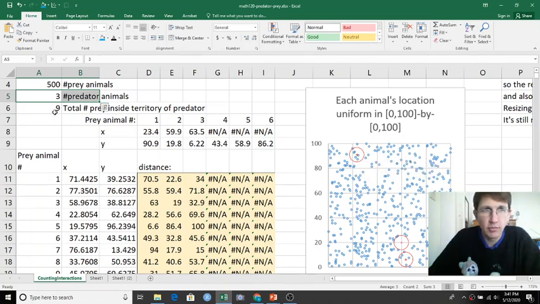We ask how many prey animals are within the red circles. Right now there's nine total within those three circles. The question we need to ask is, as the number of predators increases, how does the number of prey animals who are inside the red circles change? As the number of prey animals increases, how does the number of prey vulnerable to predators increase?